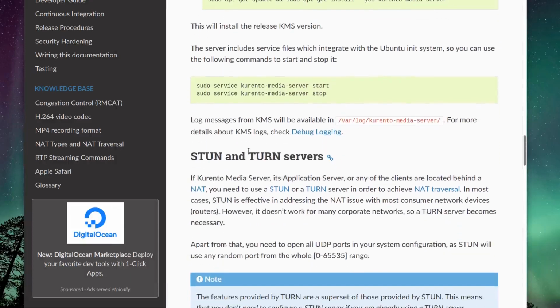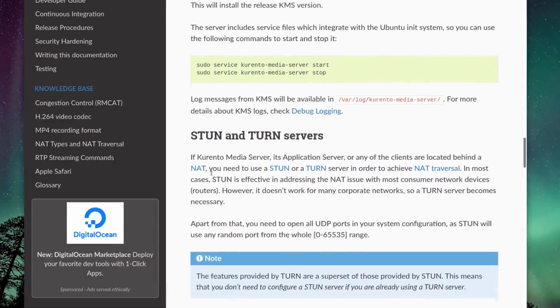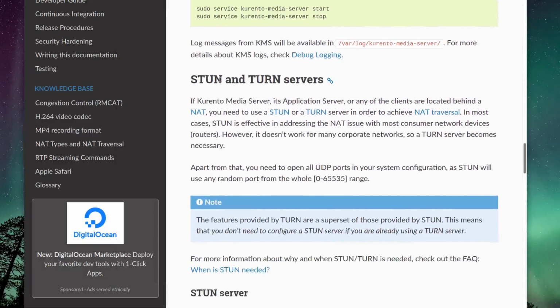So now you get to the STUN and TURN servers. This is an important step. STUN basically says if you're behind a NAT and you're connecting to other people and you want them to be able to connect to you through NAT, you should have a STUN server that helps that traffic negotiate through those different network systems. So that's if you're just on your own home server, home system, things like that.